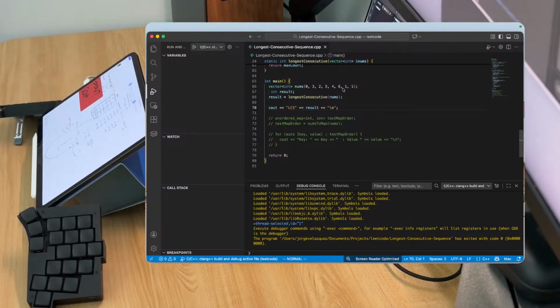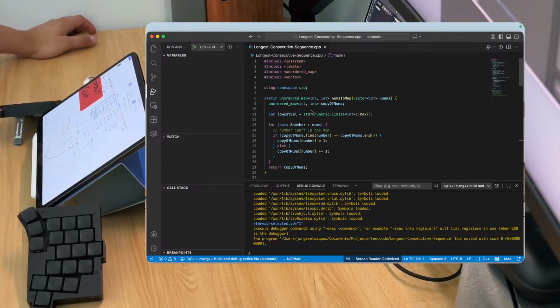What about the other ones? Let's see, 6. 6 is in there. 4. Yeah, 5. 2. 3. Okay, why is 0 not being added? I just realized that.